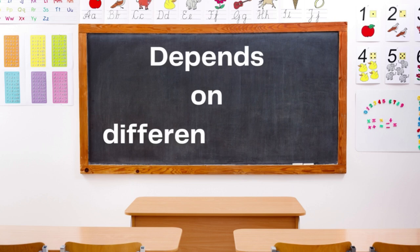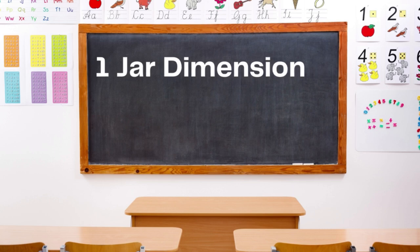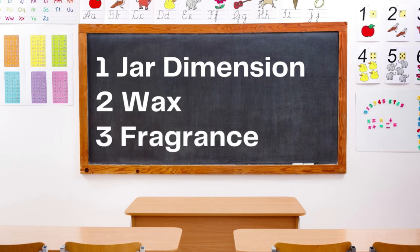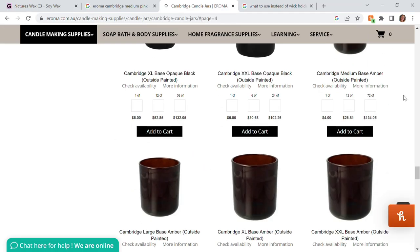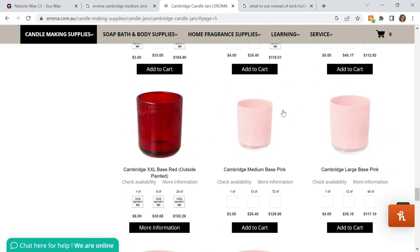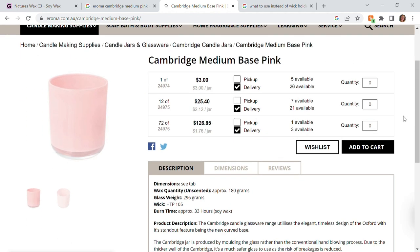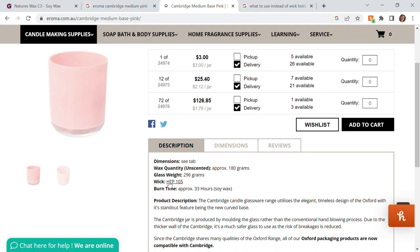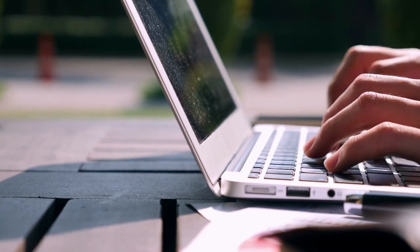The type and size of your wick will depend on many factors: first, the dimension of your jar; second, the wax that you are using; and third, your fragrance. A good starting point is to check with your supplier — a reliable supplier usually has all the information you need. So you start by choosing your jar, then check what the recommended wick is for that jar. Also, you have to decide what type of wax you're going to use and research what type of wick works best with your type of wax.